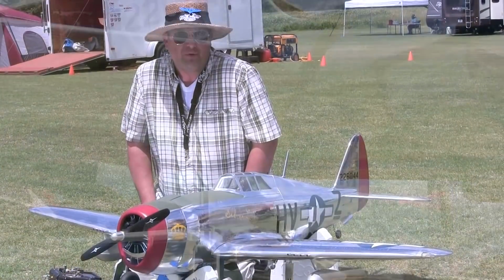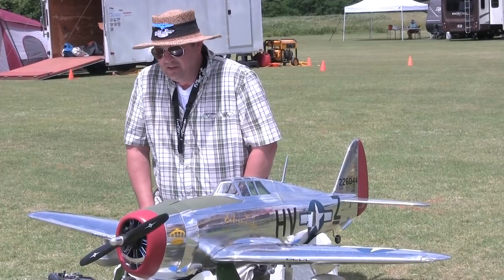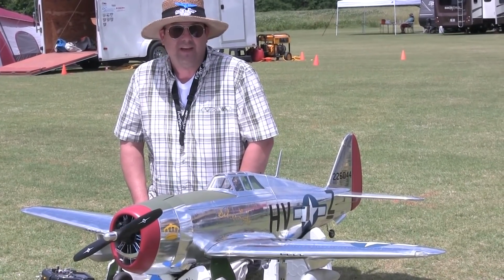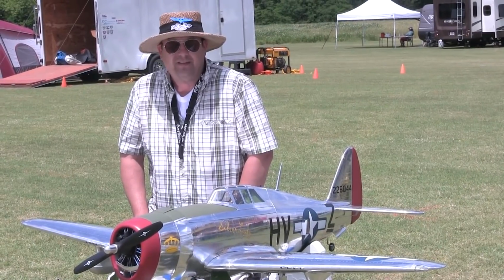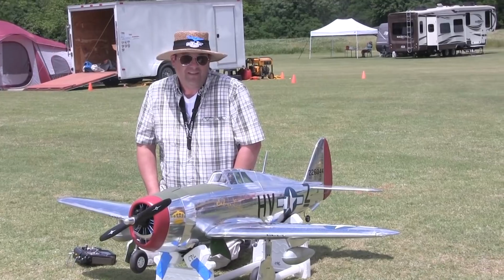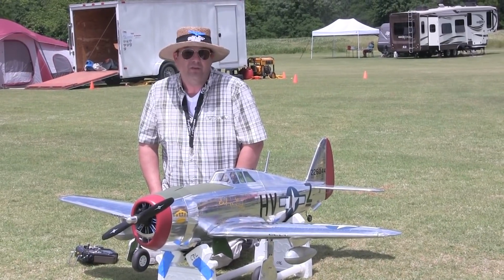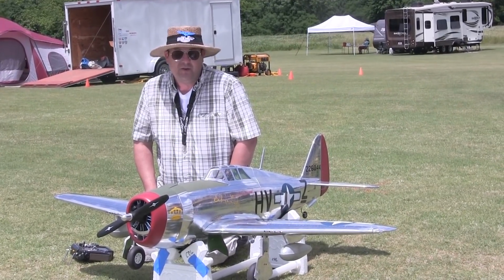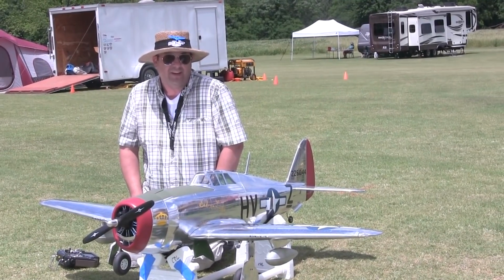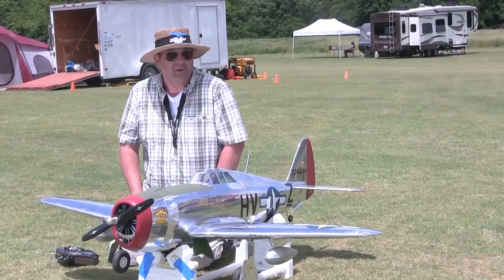We also took the opportunity in this beautiful heat to test the temperatures. On the stock P-47 from Hangar 9, the temperatures were reading approximately 10 to 20 degrees hotter than on the surface of the aluminum, even the painted areas. So overall, it is a cooler airplane despite the metal in the hot sun. It's all that reflective surface, I suppose.